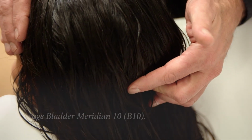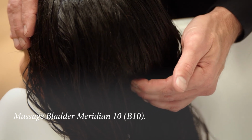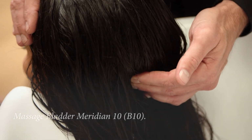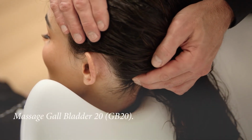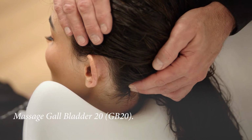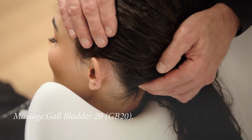Point two, bladder meridian 10, or B10, also known as the heavenly pillar, is located one finger's width lateral to the GV16 on either side of the occipital ridge. Point three, gallbladder 20, or GB20, also known as Heaven's Gate, is located 1 to 1.5 fingers width lateral to B10 on either side of the occipital.